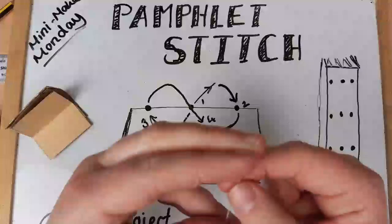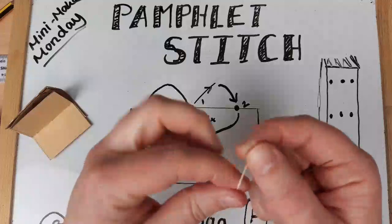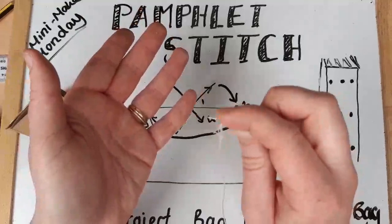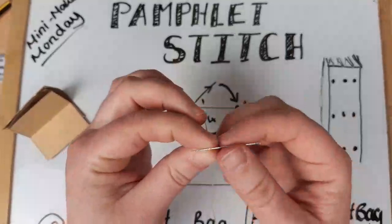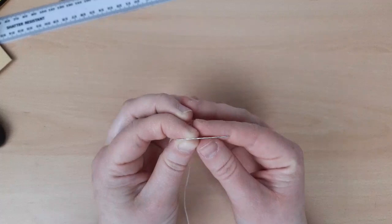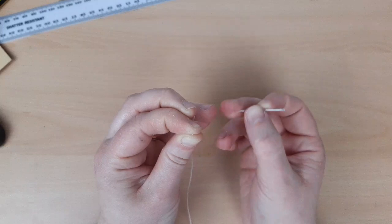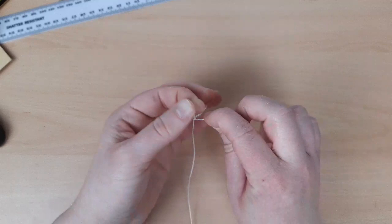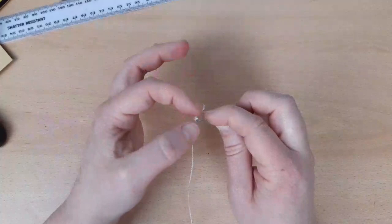Now, a little trick, I'm actually going to change this and use two strands at once. You can do it two ways. You can choose to create a knot in the middle of your little booklet, or I'll show you a different way. So I've got my two strands. I'm wrapping it around the needle. Let me move this board so the focus is better. Wrapping it around the needle, pinching it super duper tight, pulling the needle through, so you've got your thread pinched between your thumb and forefinger. Then push the eye of the needle down over the thread between your thumb and forefinger. You see how tightly I'm pinching that? And draw through. And you're done.